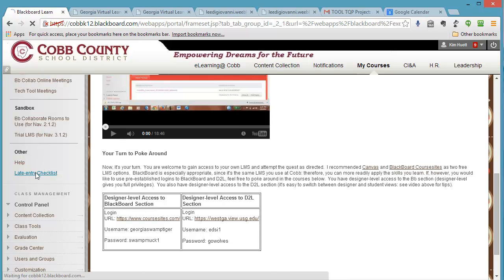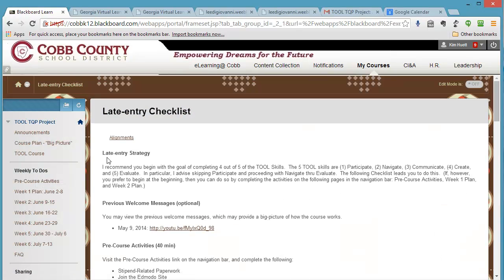And then what I want to show you is the late entry checklist. I recommend that you pursue this late entry strategy where you decide to just go for 4 out of 5 tools. I'm sorry, 4 out of 5 skills. Try to get those done by, let's see, it's July 8th when I'm doing this. I would recommend that you try to get this done by August 15th. And I know that's really pushing it, although it's totally possible. If you were to give yourself a week and you consider this your full-time job, you could get this knocked out before school starts back, but at the same time, you have to decide how you can make this fit, because this is not ideal in my opinion, but it may work for you.